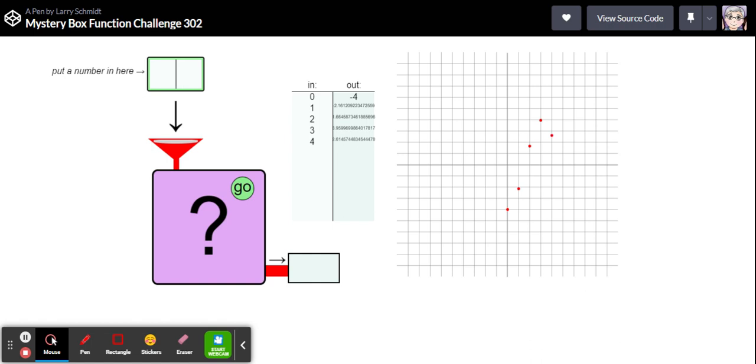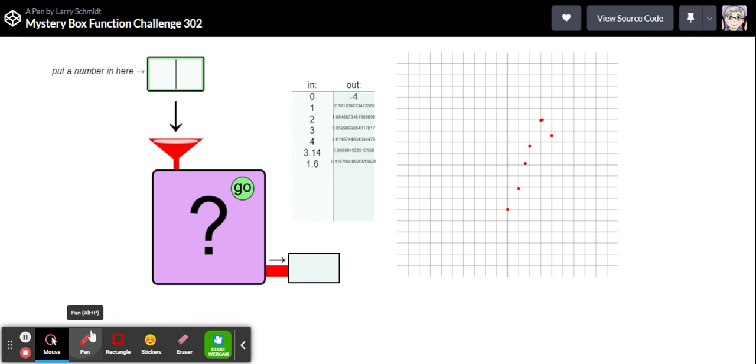Let's put in a couple of trig values. Let's put in 3.14, an approximation for pi. And that's putting me basically at 4. And let's put in something close to pi over 2, so maybe a 1.6. And that's really close to 0. All right. So I think we've got the information we need here.